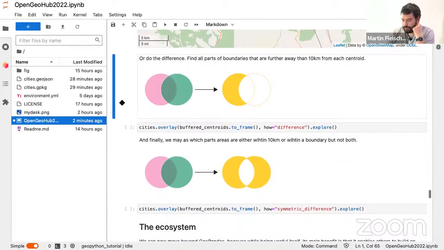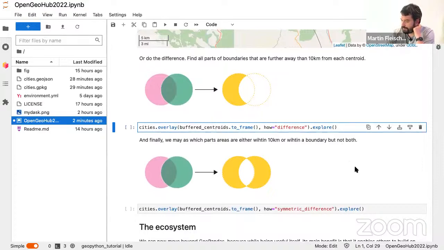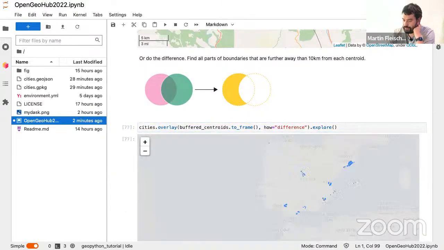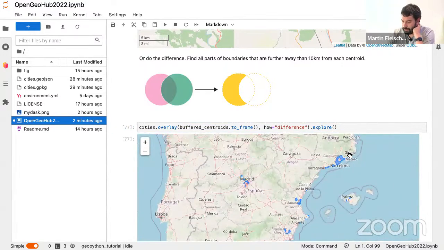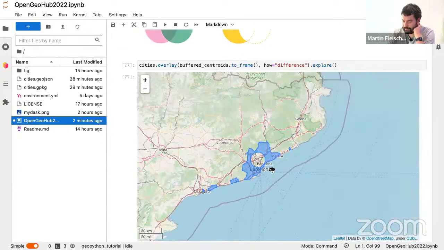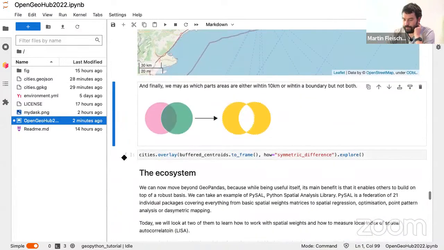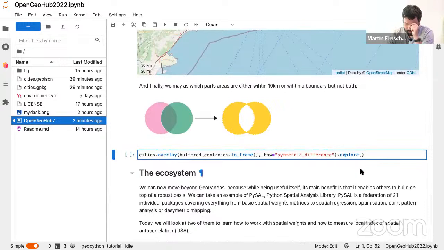We can also do the difference, find all the parts of the boundaries that are further away than 10 kilometers from each centroid, which is not a lot, but there are some areas like this. And we can also do symmetric difference, which is the last of the overlay predicates we expose with an overlay method.